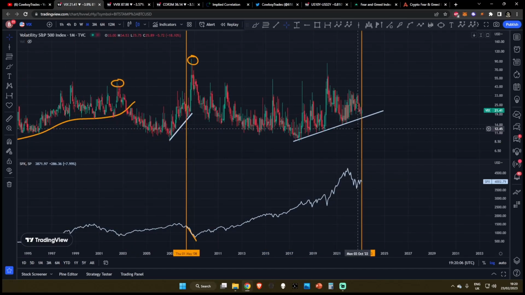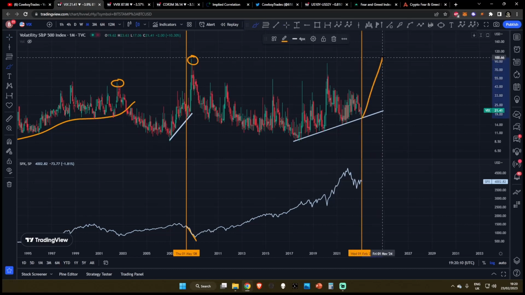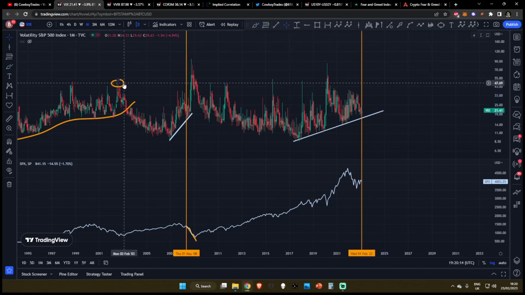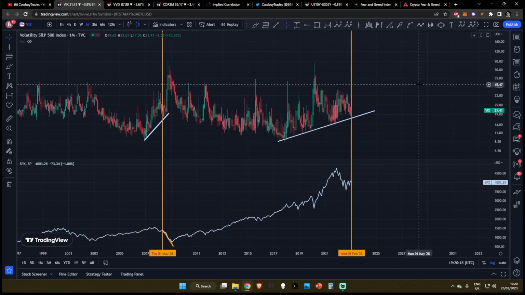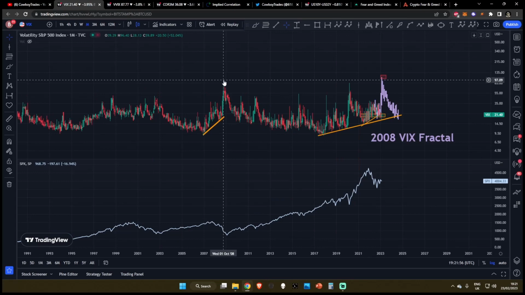Keep your eyes on it. This is very likely going to be when the VIX moves up and has a final move up. That is probably going to correlate to one of the last moves back down for your cryptocurrency markets and also your equity markets. So for today, my friends, that's all I've got.